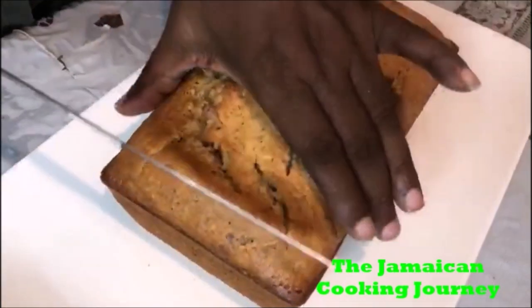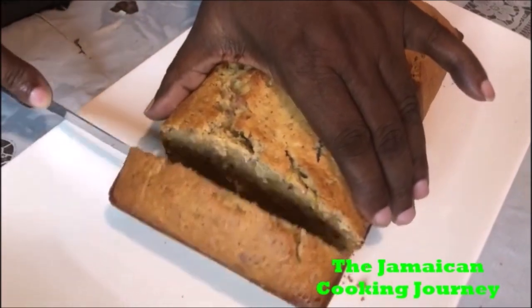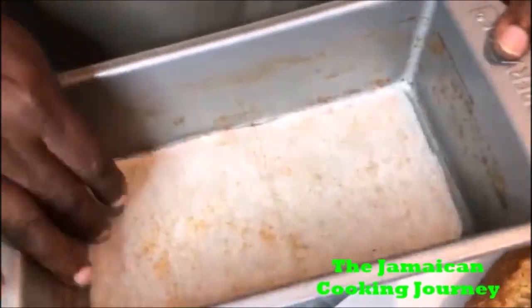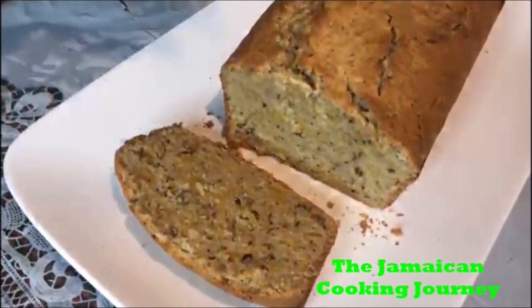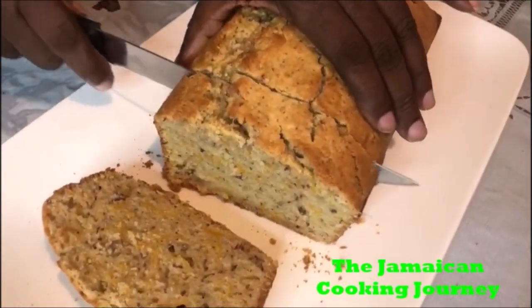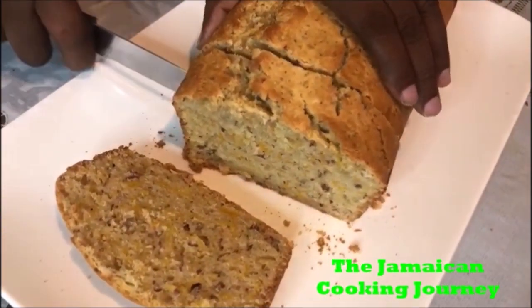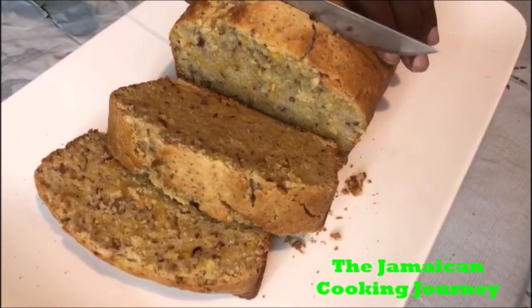Okay family, this is our pumpkin peanut cake! It's not properly cooled yet but let me show you — when you open your cake it comes out like this. See the look? Use the fresh peanut, the raw peanut with the red on it — it smells so beautiful. Do not use any other flour except pastry or cake flour. The texture of the mixture will give you a crunchy top.